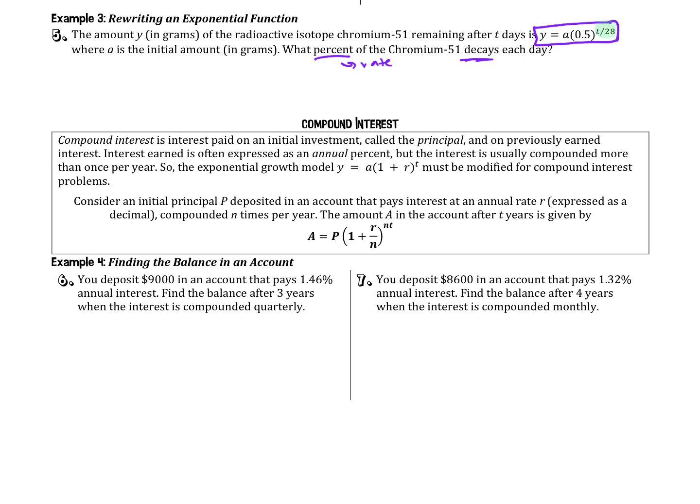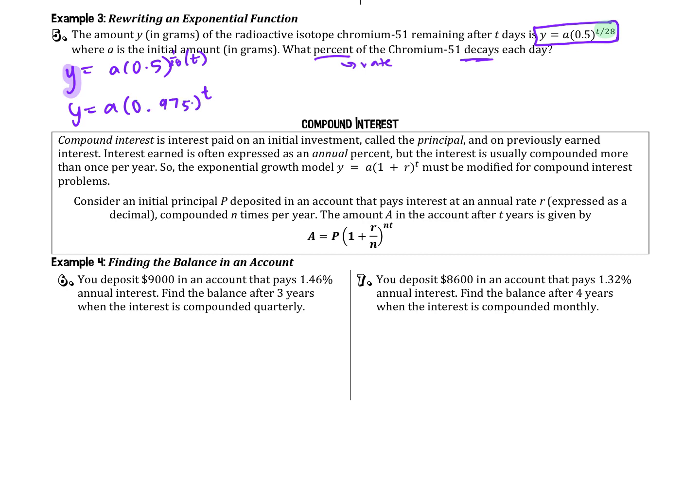It's not just to the power of t, it's to the power of t over 28. Well, fortunately for us, we know how to manipulate things with exponents. So what we can actually do is separate that exponent into 1 over 28 times t, right? Normally we combine those two exponents, power to power, we multiply. Here we're going to split them into two pieces. By doing that, we can actually raise 0.5 to the power of 1 over 28 on our calculators, which allows us to figure out what the rate is.